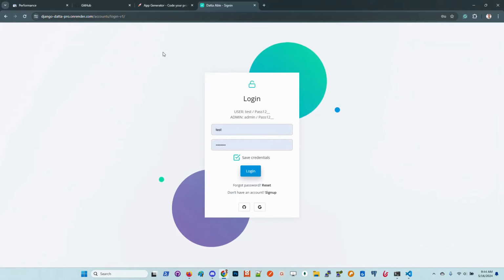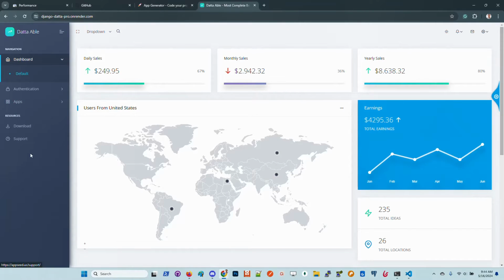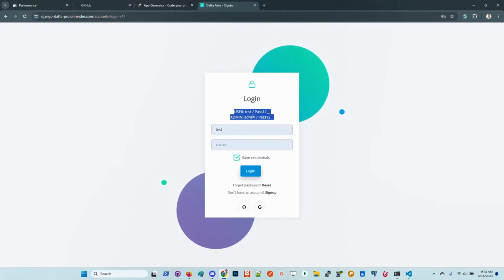So once you access the live demo, you should see this simplified layout, with fewer items on the sidebar. By default, the information is filtered for the guest users, and in order to see all the features, you need to sign in. Go here, click to sign in, and we provide by default two default credentials.